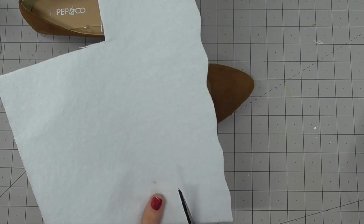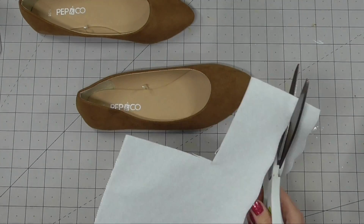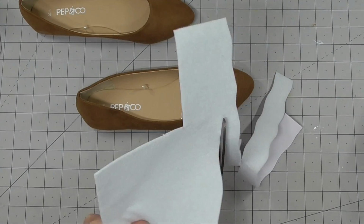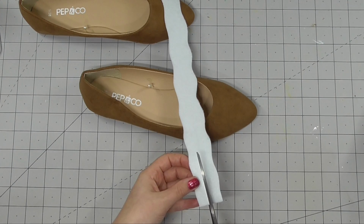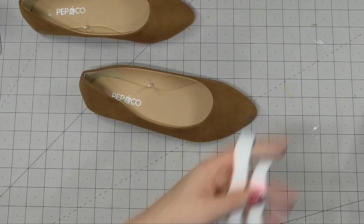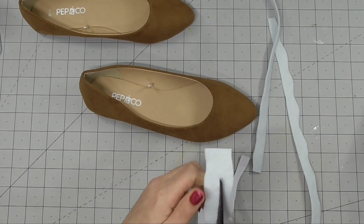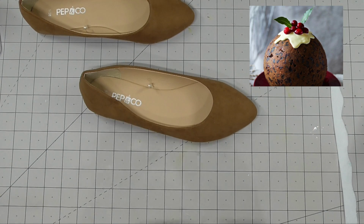Now this is another really fun DIY. I picked up these flat shoes from Poundland. These ones weren't £1. I can't remember exactly how much they were. Maybe they were £3. They might have been as much as 5, but I think they might have been 3. Anyway, I'm going to create some Christmas pudding shoes.